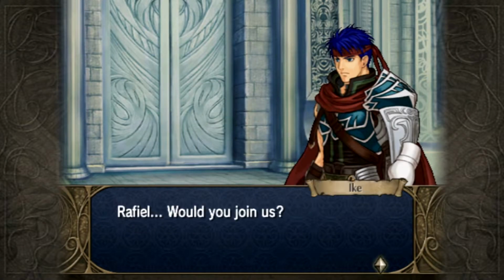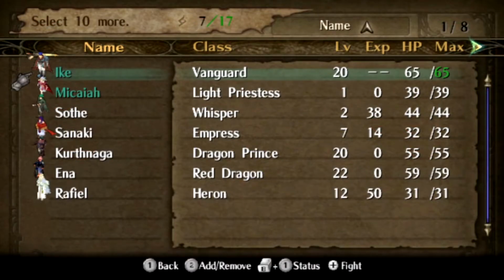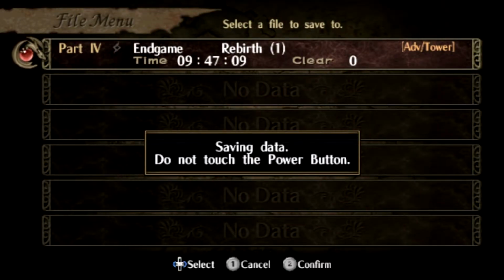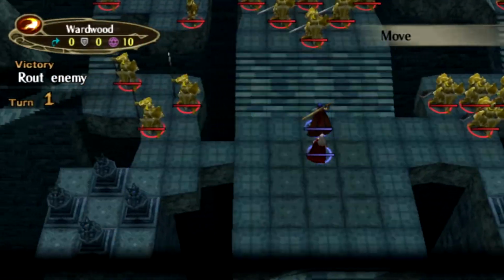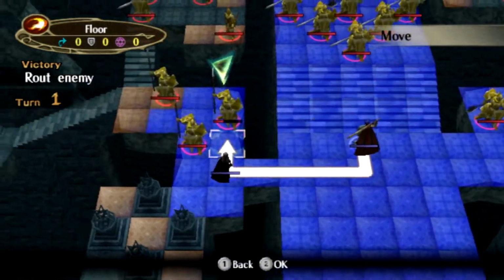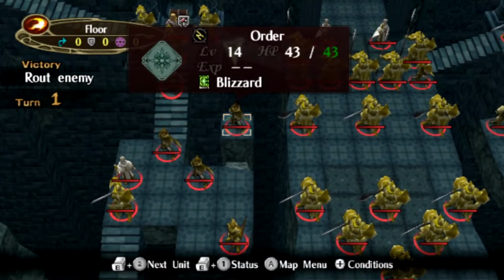And we pick Rafiel. I just like Rafiel. I think Reyson, for the most part, would have worked just as well. But having a four dance in one turn, transformed or not, is pretty cool. We don't bring in anybody except for Ike and Micaiah because they would honestly be more of a hindrance than, you know, a help. We attack something with Micaiah just for the hell of it, but we are going to rescue her. And again, Ike has Savior, so he doesn't suffer any stat penalties for doing so.